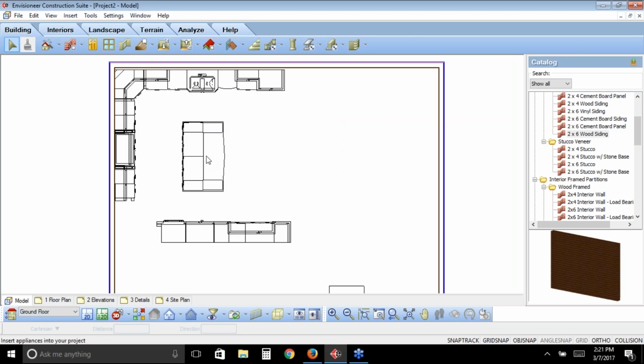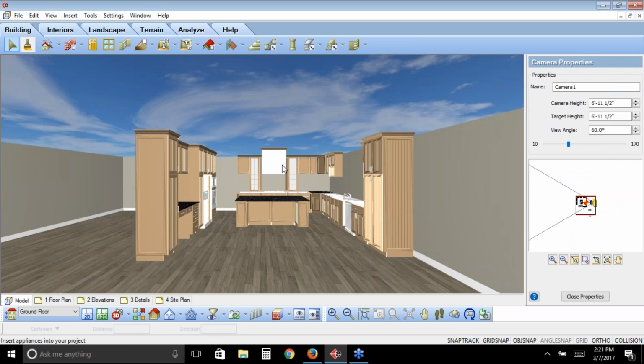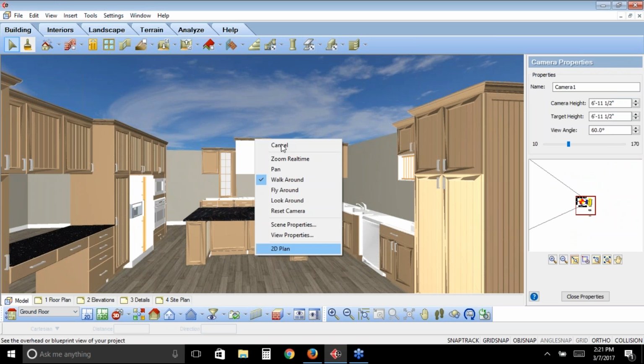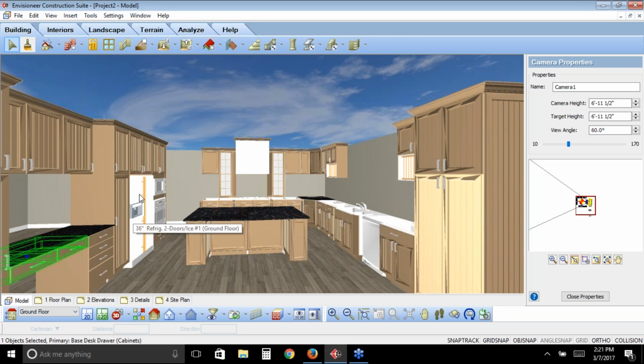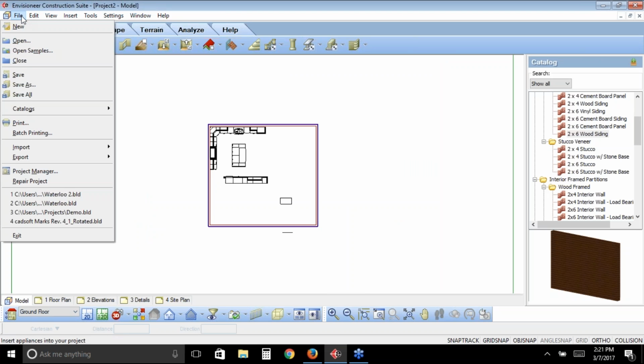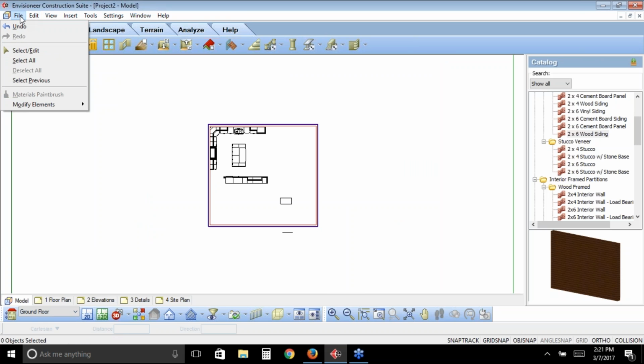So when I do, they'll all be now individual blocks. So if I place a camera inside this room that doesn't have a ceiling, but we'll get the feel for it, there's the kitchen that was designed in 2020 and that I brought in. So it brought in all of the cabinets for me, all of the appliances for me, and they're all individual elements that it's brought in for me. So you can have that flexibility by bringing in 2020 designs if you're using our Building Essentials and above.